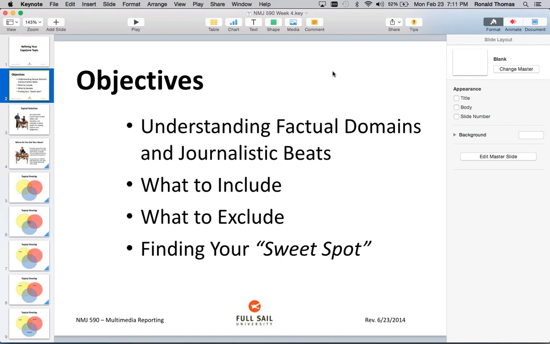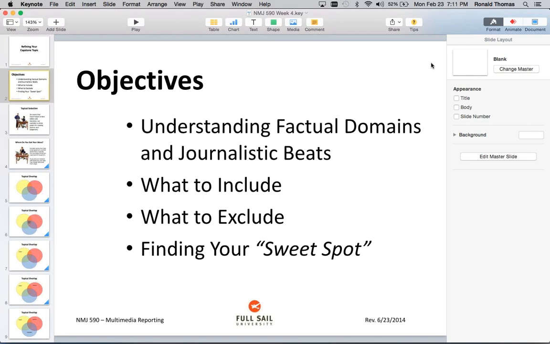If you visualize my pool table right now, it's got stacks and stacks of papers and books and magazines and documents. Because I am a sorter, I try and create order out of chaos. And as I'm working on a project, one of those piles is going to be stuff I'm not going to use because it distracts from what I'm writing about, or it's an unnecessary detail. Doesn't mean it's bad stuff, it just means it doesn't need to be in this particular article. So what we're trying to do is to find that sweet spot. That is the zone at which you can write a deep and detailed story about a definable topic.